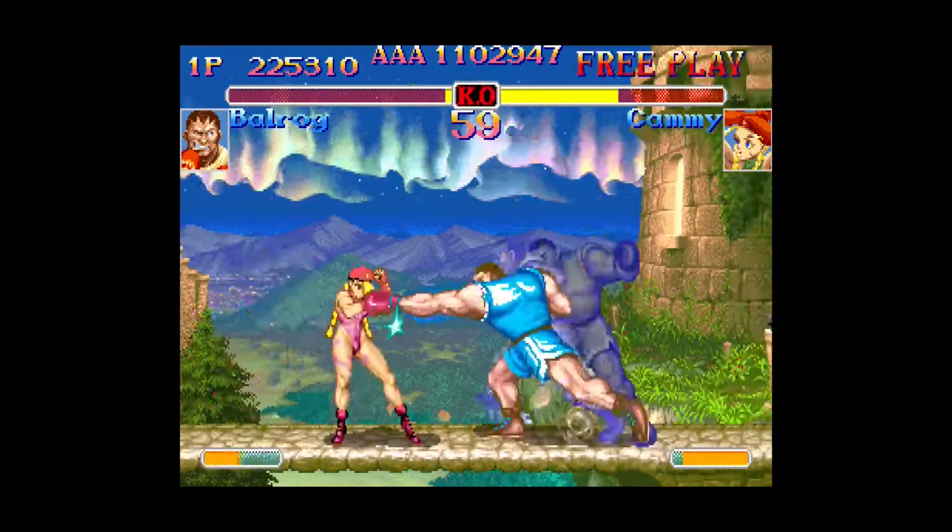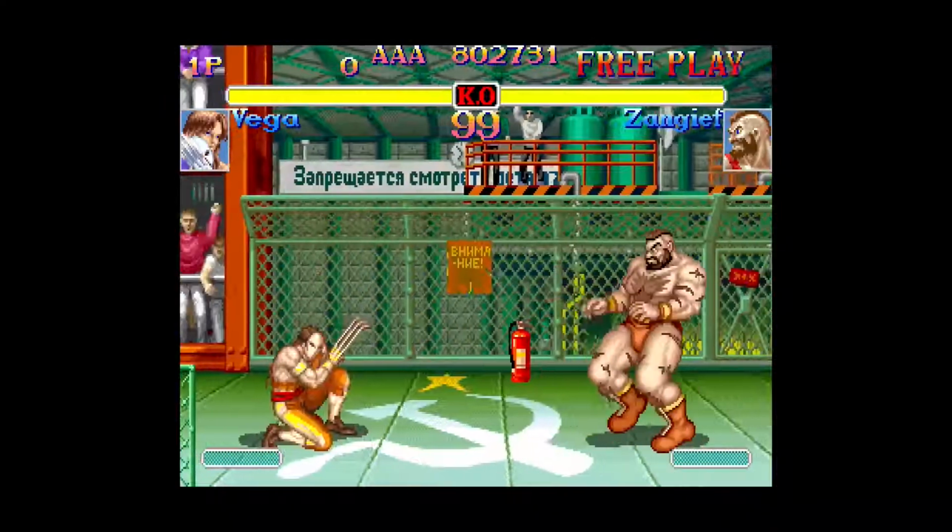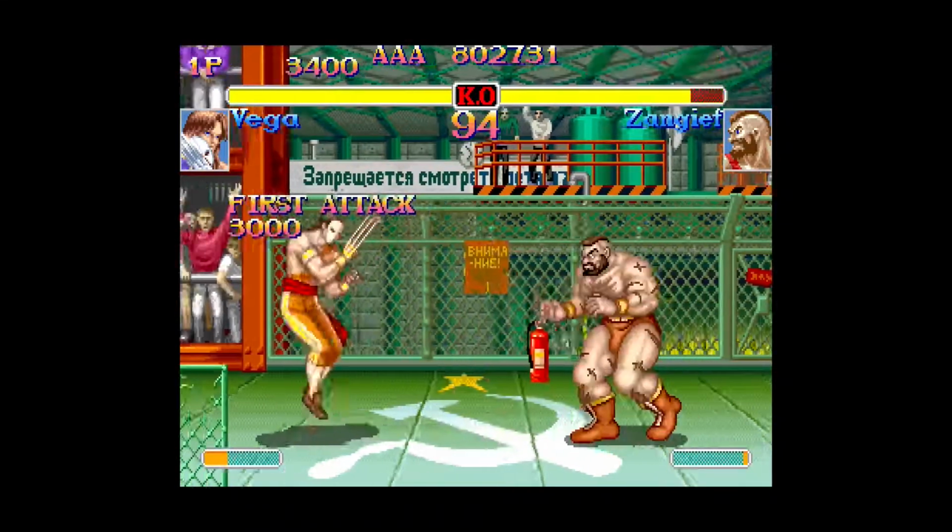His super combo is Crazy Buffalo with charge back, forward and punch or kick. Vega gains Scarlet Terror with charge down back, forward and kick. His super combo is Rolling Izuna Drop with the same bastard input as Guile's.